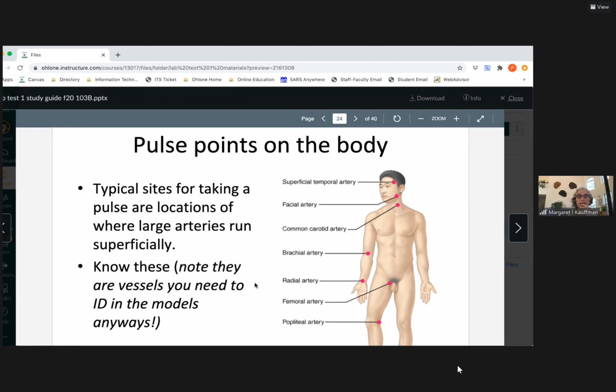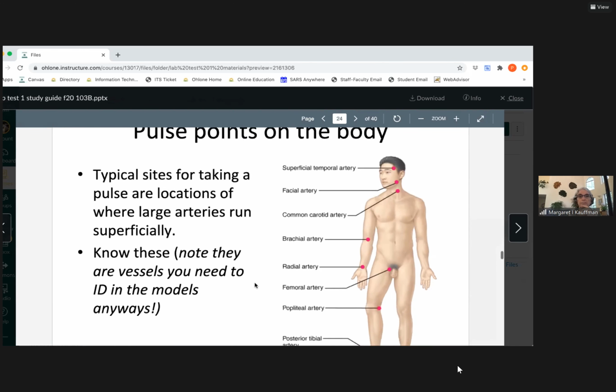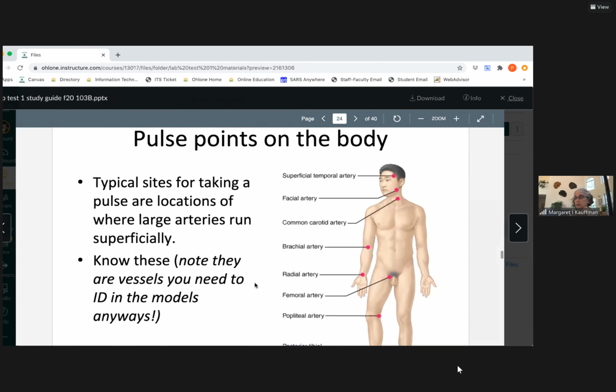So one of the early things it brings up are things called pulse points. These are areas on the body where you can easily feel an arterial pulse. They're good to know because sometimes, because of a patient's condition, you can't take a radial pulse. Maybe their arm's broken or something, and you can't take the radial pulse there because that would hurt them. So it's good to know that for those reasons.